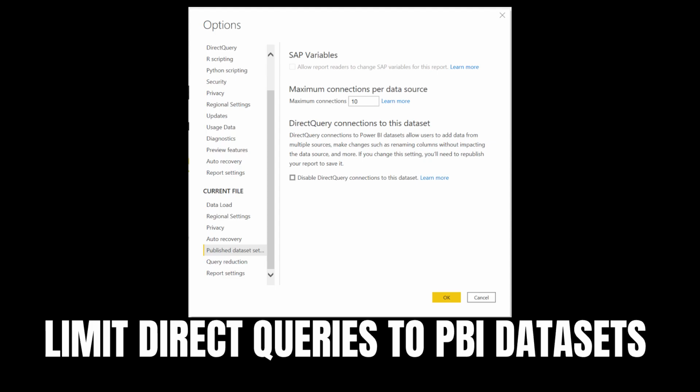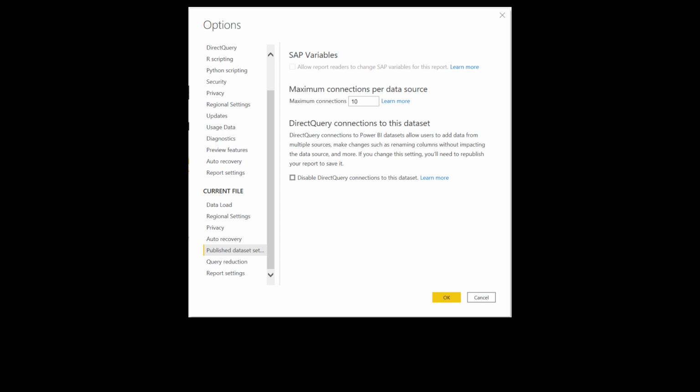They've now also added the ability to limit the number of direct query connections you can make into different datasets in your Power BI service. So if you remember, you can use datasets within your Power BI service as your source for your reports. And before you weren't able to do that, and I think you can do it with a third party before, to limit the number of connections you have for your datasets, but now they've made that available natively in Power BI Desktop.